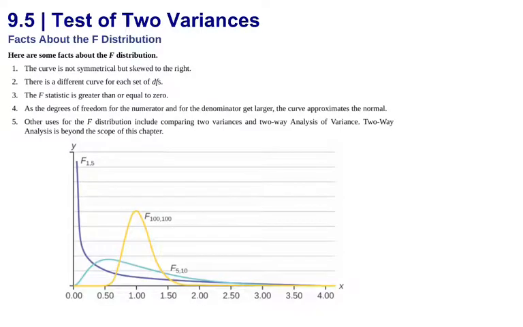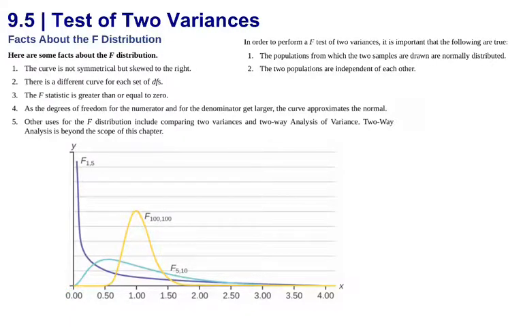So in section 9.5, we're going to look at test of two variances, and we're going to start looking at a new distribution, which is going to be the F distribution here. A couple of key characteristics is that the F distribution is not symmetric like our normal distribution. As the sample sizes end up getting larger, it starts looking more approximately normal. And we'll see that it starts at 0 here, as opposed to 0 being right in the middle as our normal distribution.